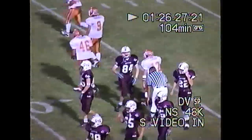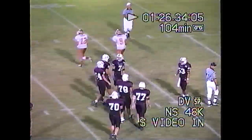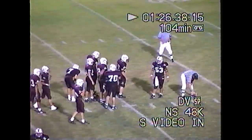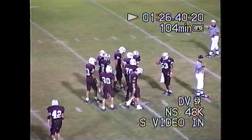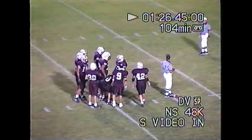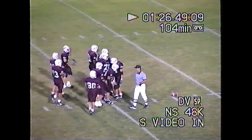after a 16-yard return. Kickoff return by Brian Sheridan, number 12. Tackle made by Callallen, number 84. 84 on the tackle for the Wildcats. That's Ronnie Heflin. Out to the 17-yard line. And the Coyotes with 2:30 left to go in the third quarter. We'll have first down and 10.